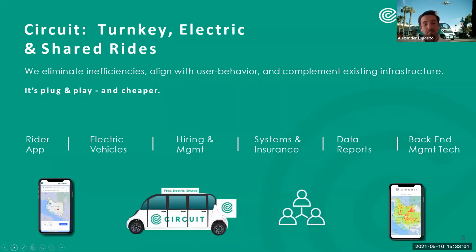So at Circuit, which is one of the many solutions out there, we're an all-electric last mile shuttle service. What that means is we work with cities, private developers, and community organizations to build on-demand last mile shuttle services. We like to think that we're taking the user experience and on-demand features that riders have grown to like about some of the rideshare services, with the quality control, job creation, cost savings, and sustainability benefits that cities often look for in their own types of services. If you're a rider anywhere within our coverage area, you'll see on the phone, bottom left there, you can get a ride and it's free, it's pooled, and it's driven by a local driver. Then we use the data to make the system smarter and work with different partners to fund the service. So it's either $3 or free to ride for the rider.